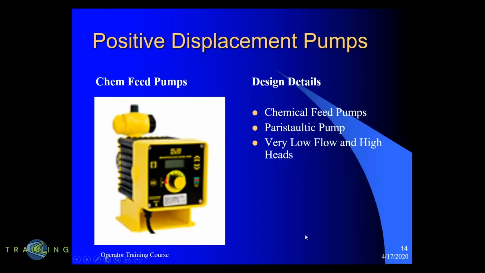Positive displacement pumps. These are typically what we see as chemical feed pumps. This particular pump you see is a diaphragm pump. It is going to push fluid from a cavity using a diaphragm. The LMI, the Grundfos dosing pumps are both types of diaphragm pumps. So is a Stenner, a peristaltic pump.